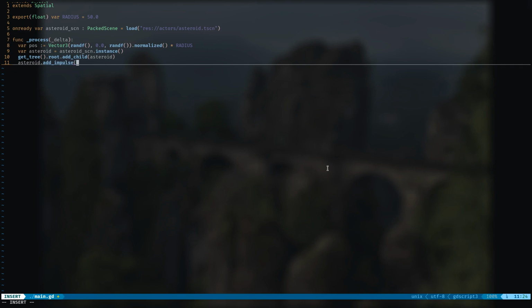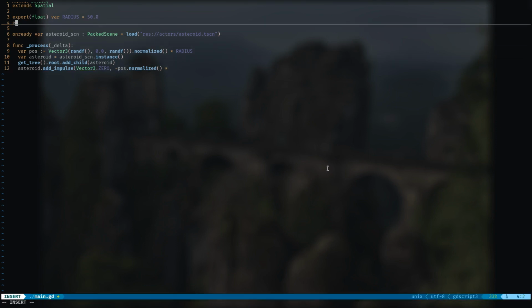Add impulse from pose to negative position. And that's relative to the kinematic body. So why don't I just do this? That's going to be relative to the body itself. And then this is going to be minus pose that normalized times export float.